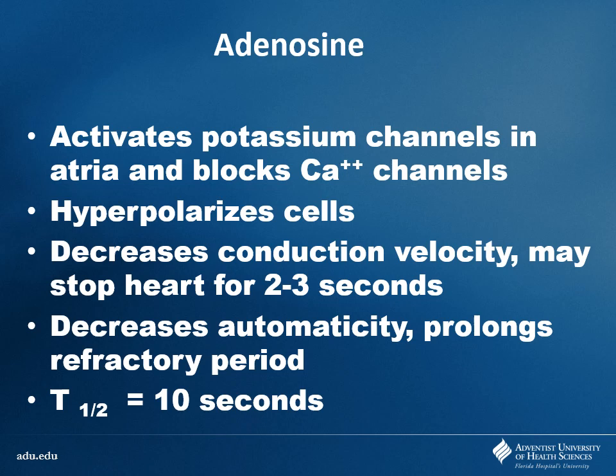Now, when a patient comes into the ER, they don't have a nice, perfect central line you can infuse into. No, they're going to have a peripheral IV, probably in the AC, and so you have to make sure you get that drug from the AC to the heart, right? So if 10 seconds go by, half your drug's already gone. So you have to make sure you're pushing it very quickly. I will make sure they push the adenosine very quickly, and then the saline flush has to go right afterwards to try to get it to the heart as soon as you can. By doing that, you're hopefully going to get as much drug as you can there. It's going to help stop the heart for a second, and then hopefully it goes back into a normal sinus rhythm.